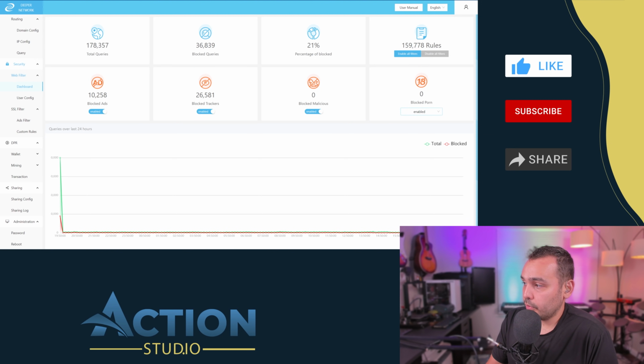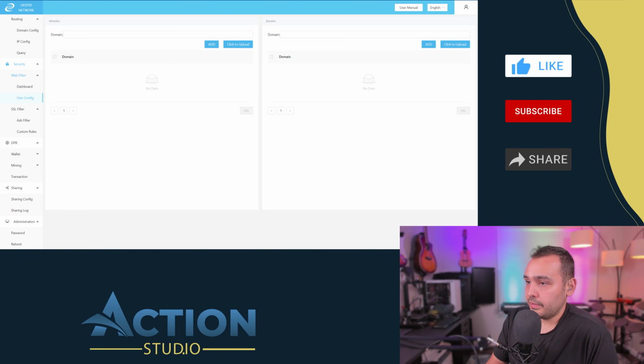A button here that I've always wondered what it was when I saw images. Under block pornography, you can actually do enabled, disabled for 2 hours or up to 8 hours. So that's why this is a drop down as opposed to a toggle like these ones here are. Right. User configuration. This is where you would whitelist or blacklist domains. There are databases out there with some of these domains that they recommend you to blacklist altogether. I don't necessarily have that, but this is the reason why you see a click to upload button.